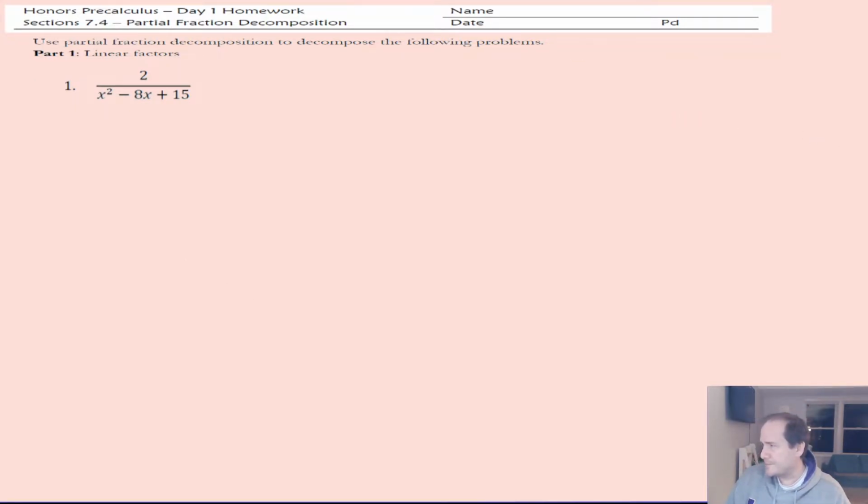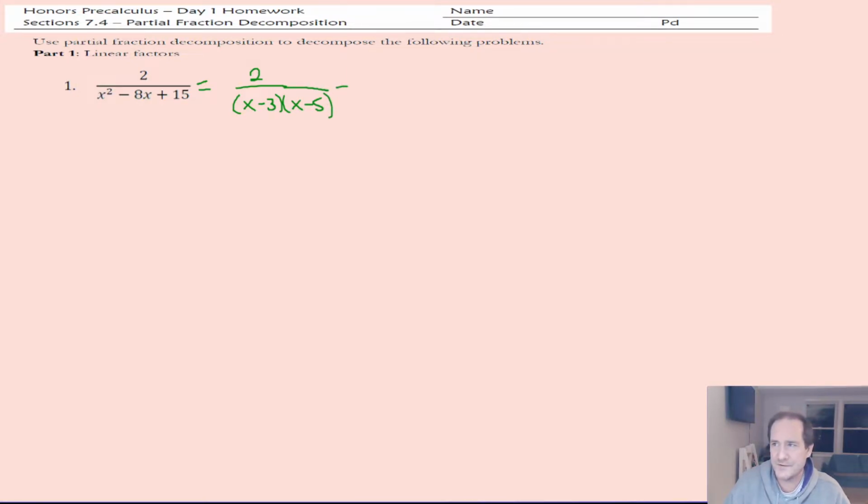We know that our first step is to factor, and you really only want to factor the denominator. Since the numerator is 2, you're obviously not doing anything with it. But even if the numerator was a factorable quadratic, you'd leave it alone. Even if there was some number that you could factor out, you still wouldn't. Because the way this process works is we pair off those coefficients. So you don't want to do anything that would change those coefficients or take it out of expanded mode. You just leave the numerator alone. The denominator, though, you factor. And this is a pretty easy one. You go x minus 3, x minus 5.